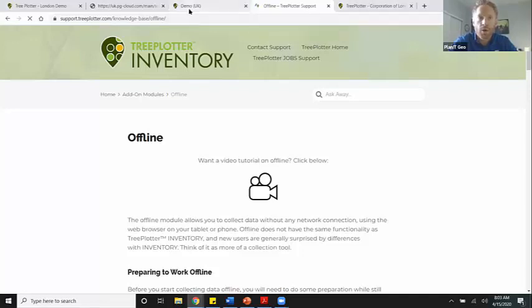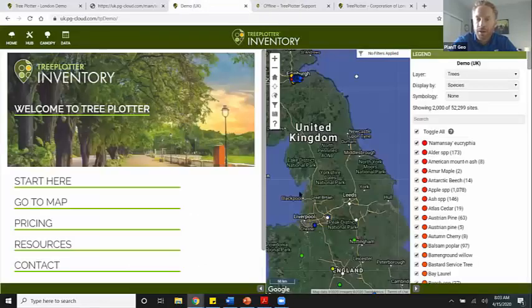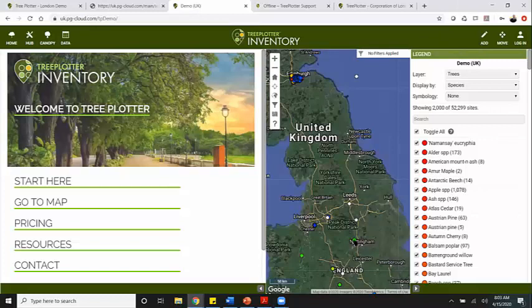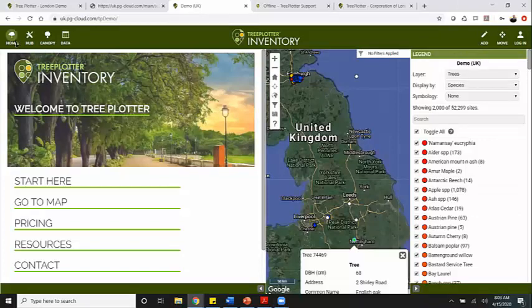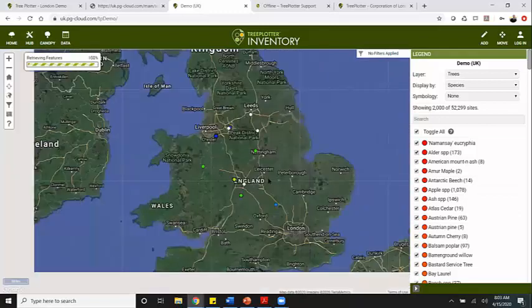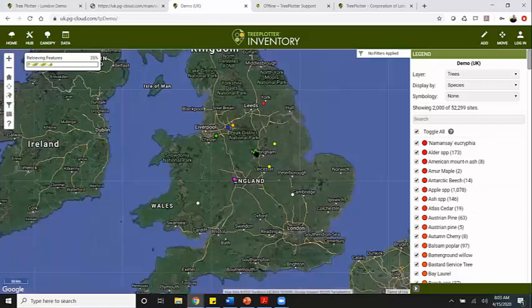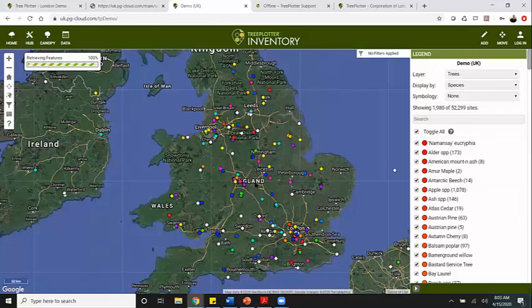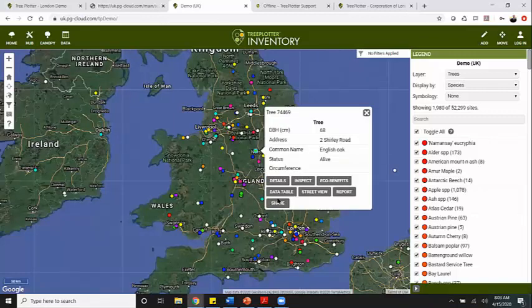Russell, looks like we have one other question coming in. I'm just going to pull up the CAVIT data fields because we haven't looked at that yet, but if you want to field that question, that'd be great. Britt was talking again about what you need to do in CAD, the manipulation of the root protection areas. At the moment, we can't manipulate the root protection area within TreePlotter to take account of constraints. Rather than a circular root protection area, you might want a square one because that's where the open space is or where the roots are likely to be. That's something we don't have the ability to do at the moment.